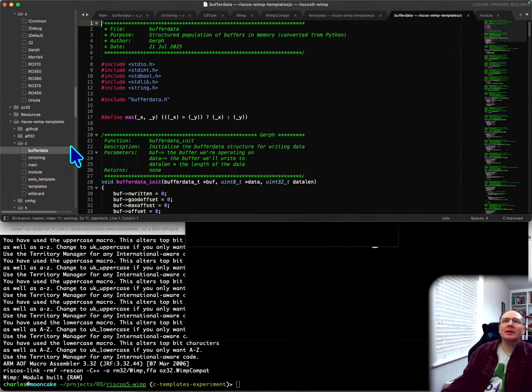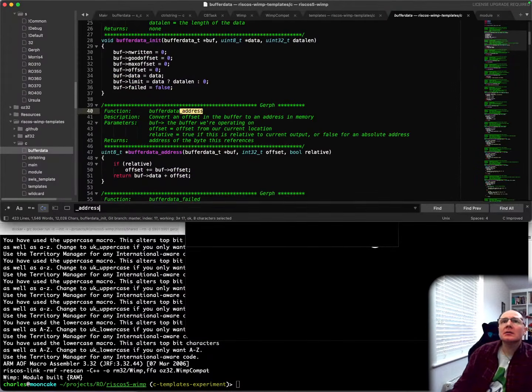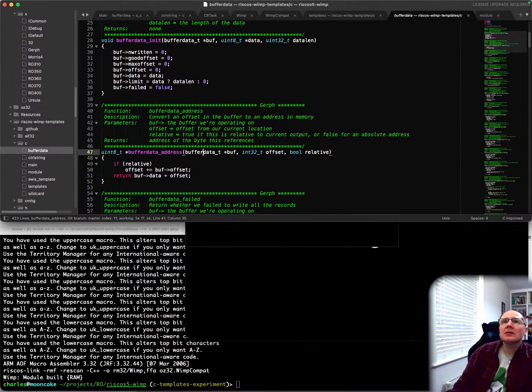Back to buffer data address. Hang on. That relative should be set to true, and the offset should be 0.